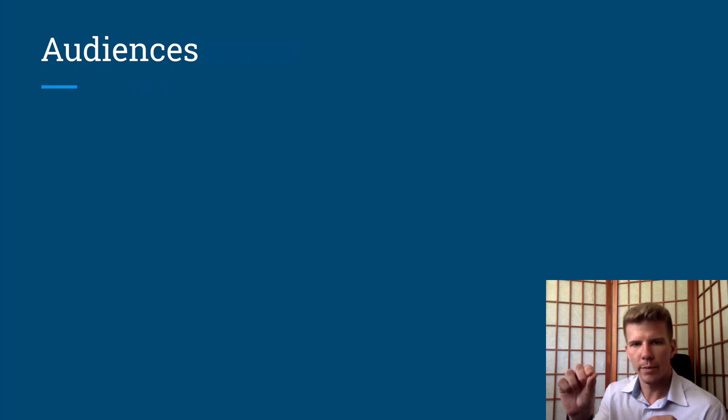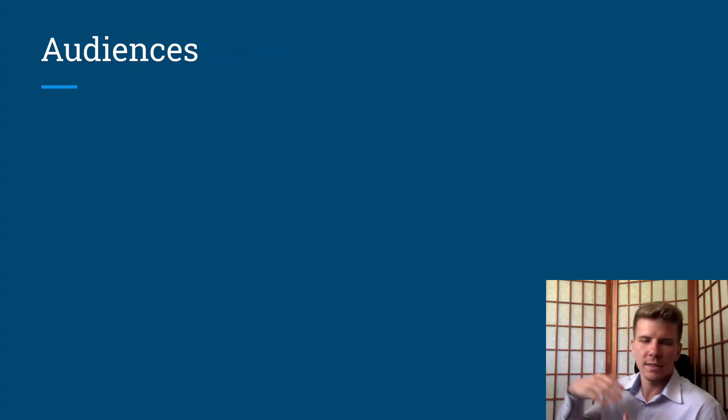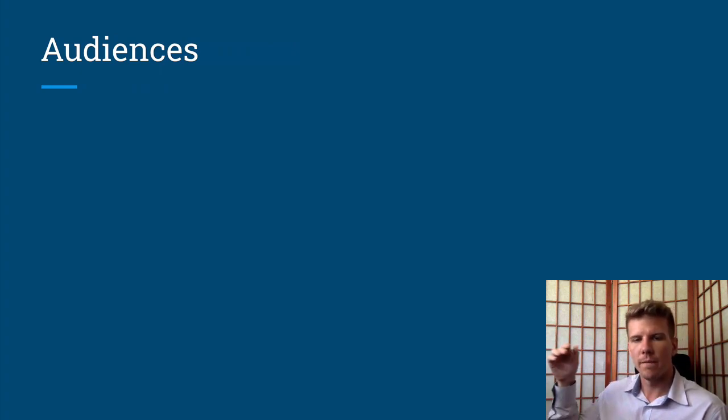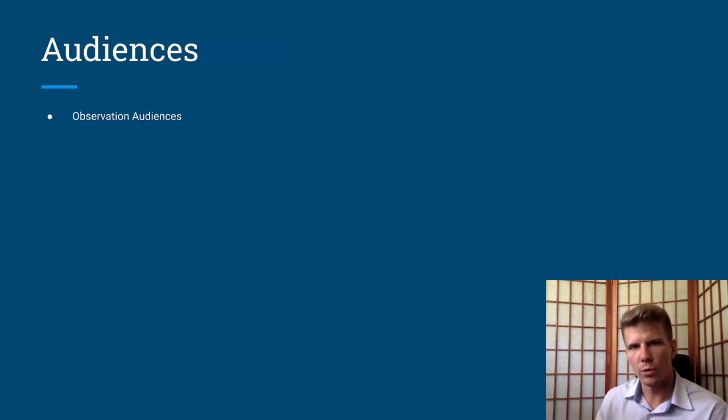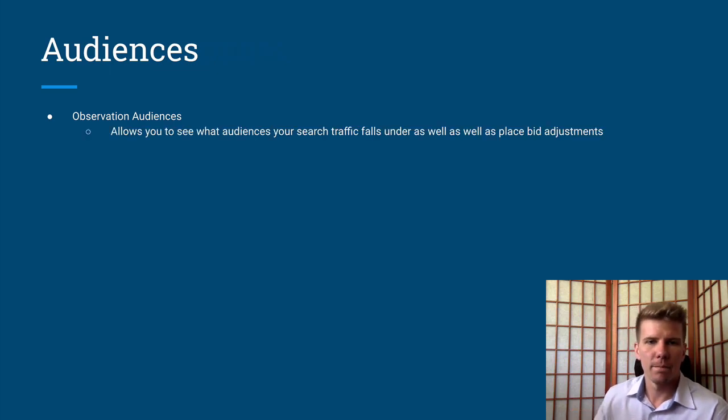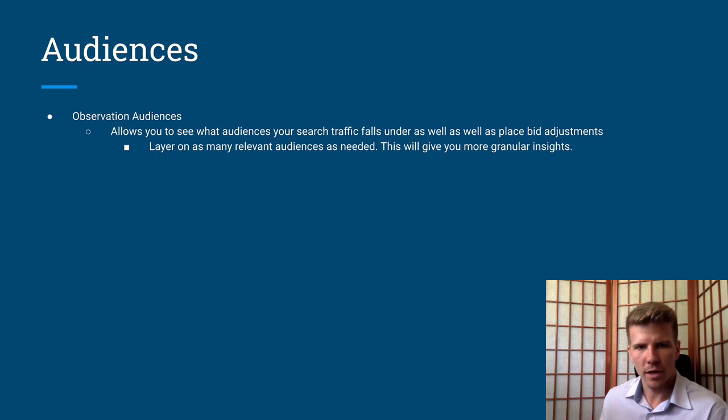And you can place bid adjustments on those audience categories to say, for the next clicks to this keyword, if they fall into this audience, this in-market or affinity audience, then increase my bid for that person by 20% or decrease it by 20%. So you can do this by going to audiences and then adding in all the suggested audiences or adding in your own, but just add in as many observation audiences that are relevant to your business.